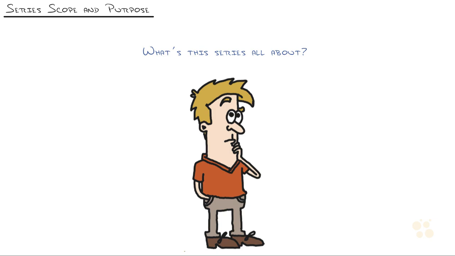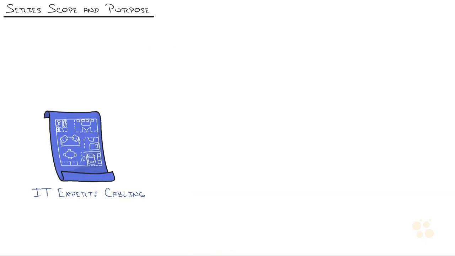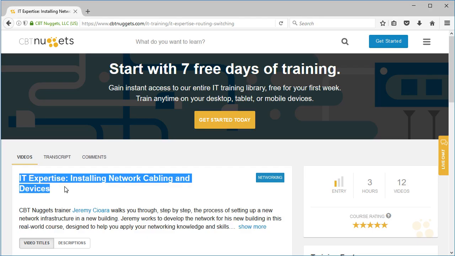Now, every one of the IT Expertise series has a specific scope and purpose. So I want to answer the question, what's this series all about? Well, the IT Expertise genre started with the Cabling and Installation series. The actual title of it is IT Expertise: Installing Network Cabling and Devices.